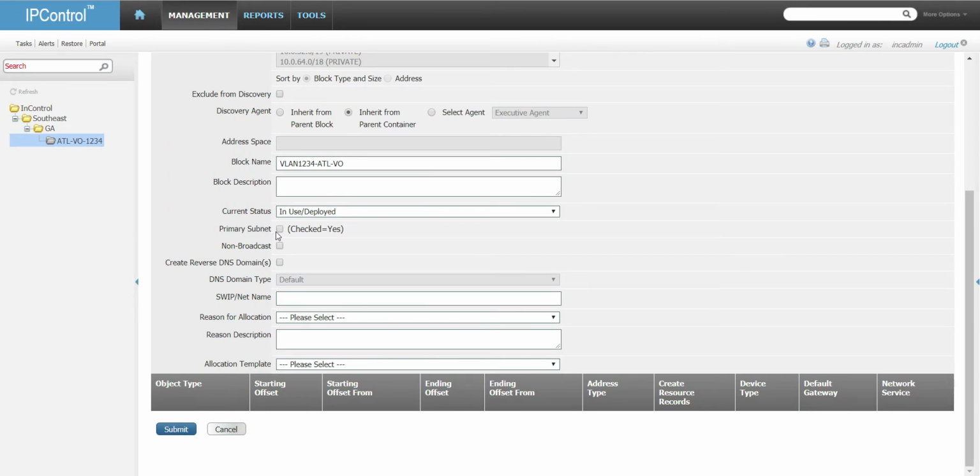So now, in terms of primary subnet, this just allows you to check for, I think in Cisco and other DHCP server vendors, they use this tag, and it helps them determine from a network link the supernetting. We don't need to really do that here. Some service providers, as an example, do use non-broadcast. So this would give you the ability to provision the 0 address of a subnet, not typically something you do.